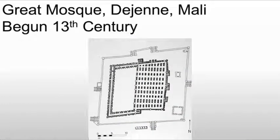In terms of floor plan, like many mosques, this is a hypostyle hall. So this hall, the actual prayer hall, has a flat roof which is held up by a series of columns. And you can see it's a forest of columns. Now, this means that you can put a great deal of people in here, but it does break the visual and auditory lines. So you get a lot of spaces where you might not be able to hear. And this will be changed later on, not in this case, but when you look at Islam, they'll move to more dome-like structures later in their history.